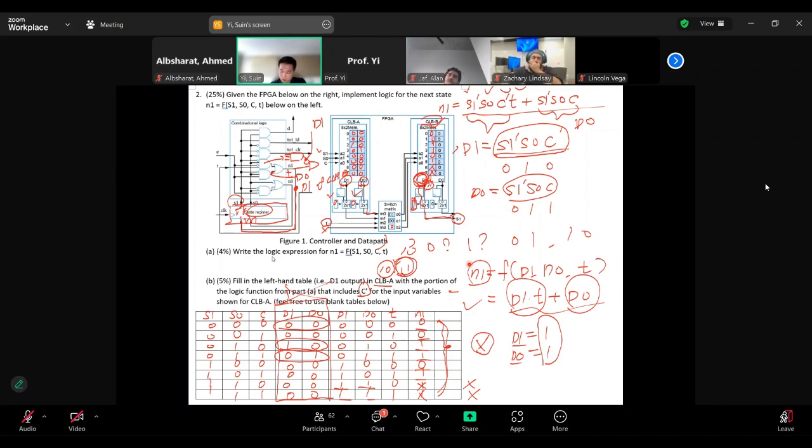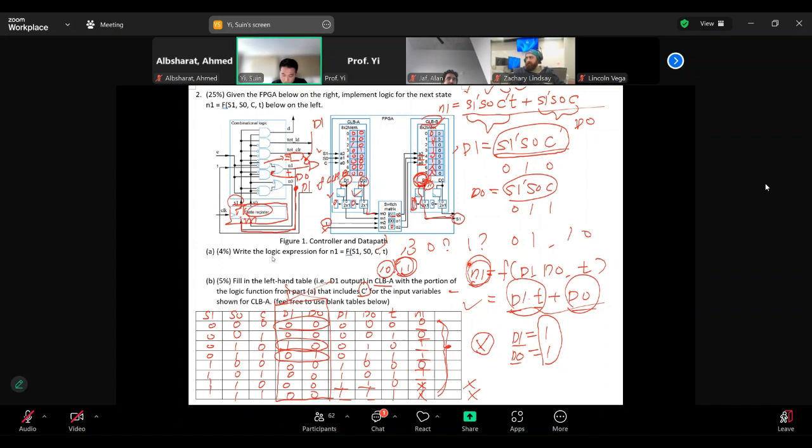Okay, so N1 as a function of D1, D0, and T is obtained. And now we need to figure out the order of D1 and D0. Otherwise, your answer is going to be totally messed up, and what you obtain is not going to represent what you want. So it's very important to figure out what is A2, what is A1, and what is A0. You already have the connection for A2 and A1. So A2 is O0, and O0 is connected to where?